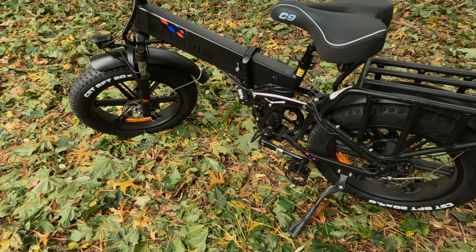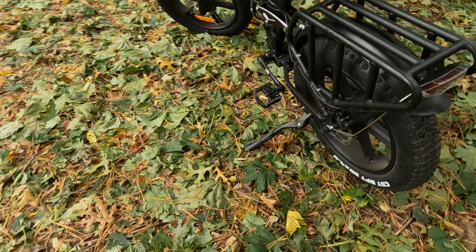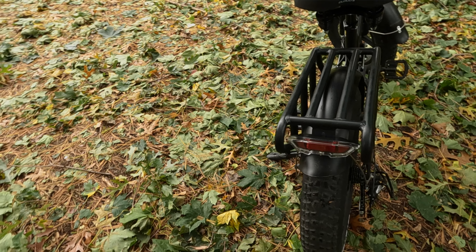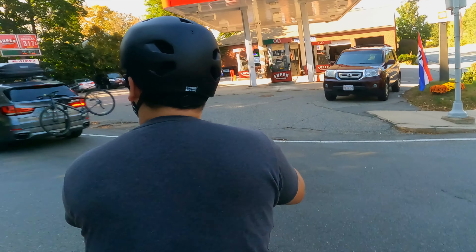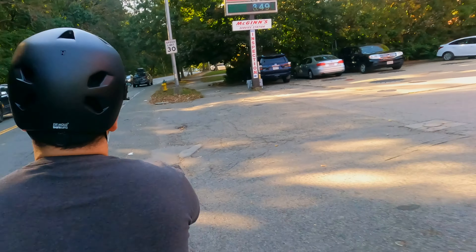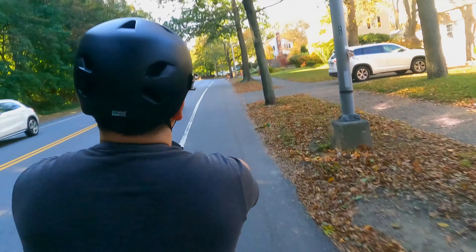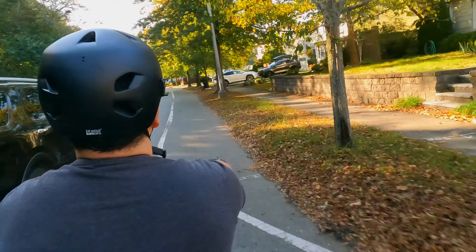The Engine Pro 750 gets high marks for overall comfort, as the wide tires and dual suspension smooth out most bumps. The one exception is the saddle — after a couple of days of normal riding, I found the stock saddle a bit too firm. I've since replaced it with a Cloud9 seat, which I find much more comfortable, and consider it a necessary upgrade. Saddle comfort is subjective, so you'll have to evaluate whether the stock one works for you. The ergonomic leather hand grips are fantastic for both comfort and style — no hand slipping, no numbness or pain after long rides. The upright riding position means I'm not hunched over, which is great for my almost 42-year-old ex-mechanic body.